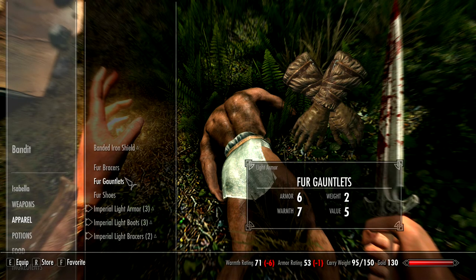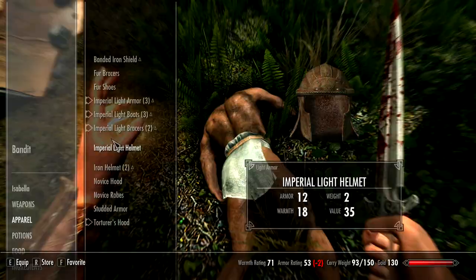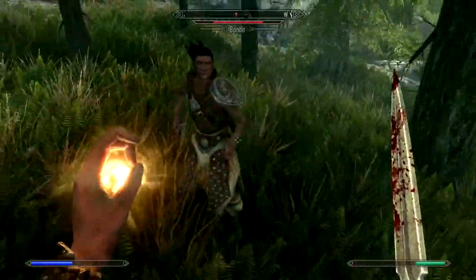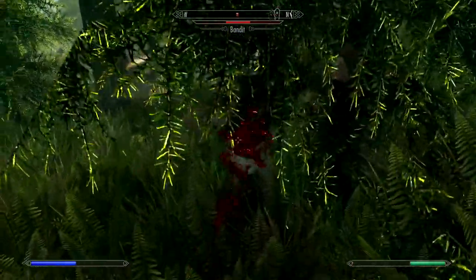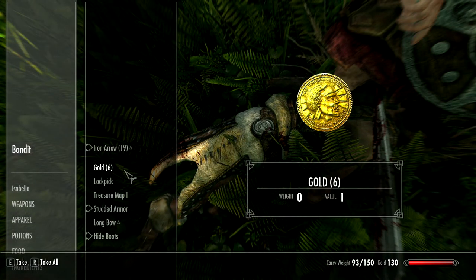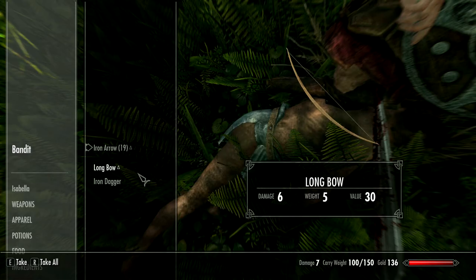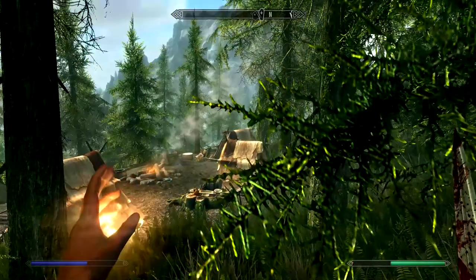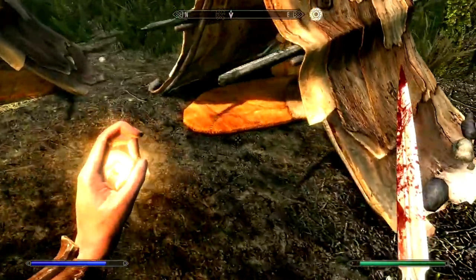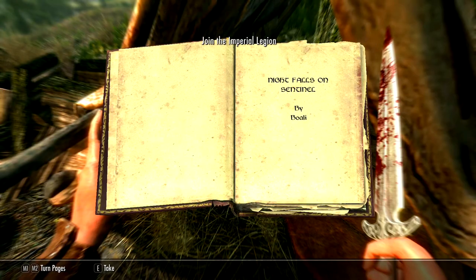Bracers, shoes, studded armor. And we found the treasure map. I don't think so. Maybe someday. If the rebels have themselves a dragon, General Tullius is the only one who can stop them. Let's pick up the book. Night Falls on Sentinel.